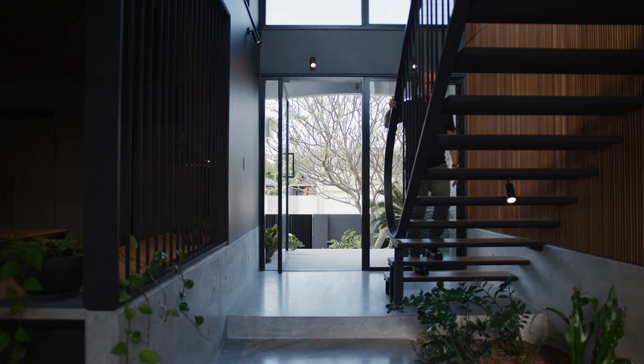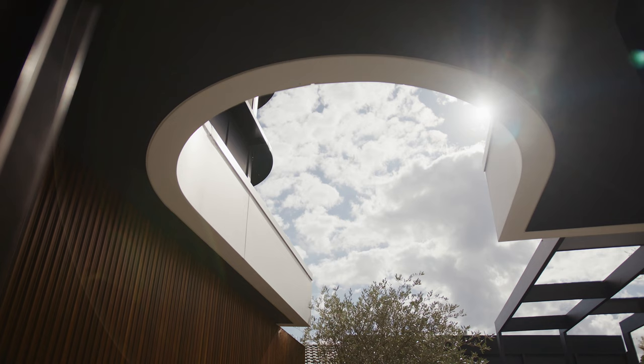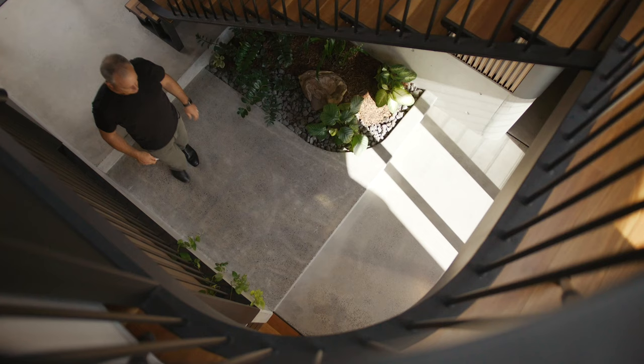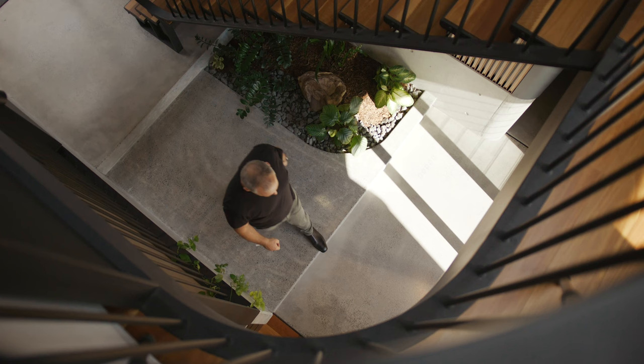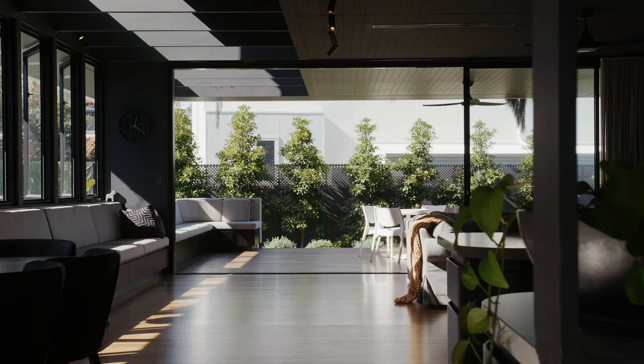The clients were really keen to use concrete in the house, but they were also very adamant that they didn't want it to feel cold and clinical. For us it was about showing the sculptural nature of concrete and the fact that it can actually be soft and beautiful and guide you through a project. Climatically it helps as well — in summer it's quite cool underfoot, and in winter it absorbs the sun and becomes almost like a heater inside the house.